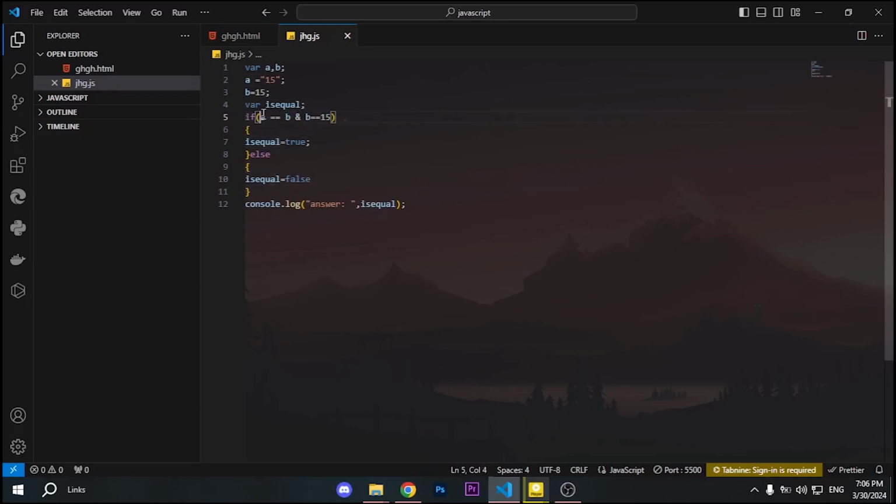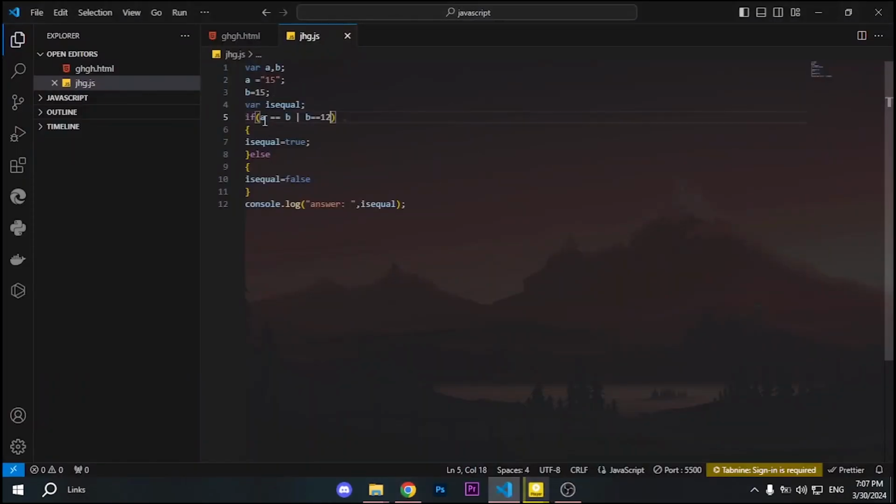Now there can be a difference here. In this kind of code, the two conditions should always be true in order to get a positive output. But if I want to say that only one of them needs to be true, you should use OR instead of AND, which is shown by this. Now if I type 12 here, for example, I still get true in the output, because if A equals B or B equals 12, A equals B, so the answer is true. It doesn't care if the other one is false.